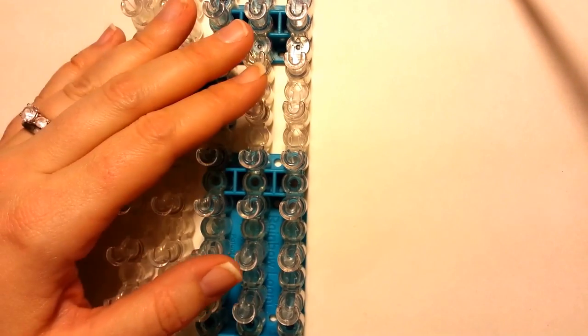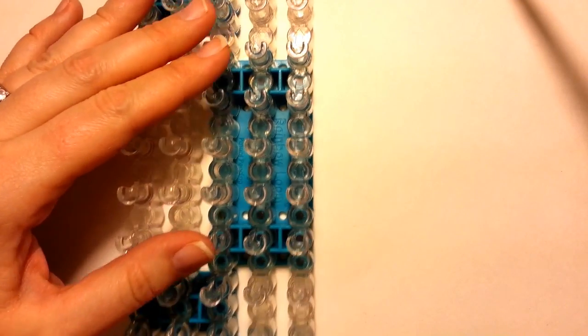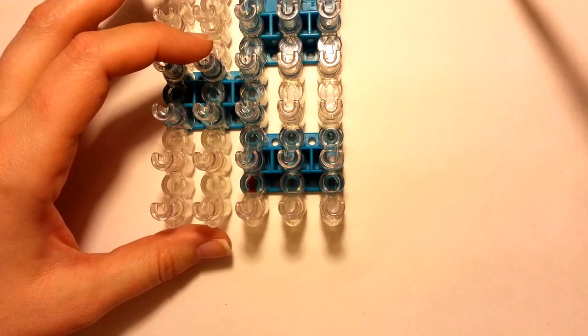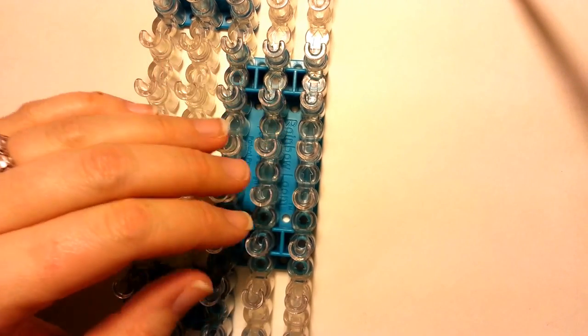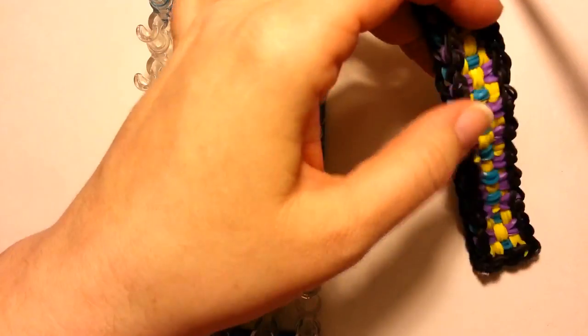But I guess when I originally showed you on my other video, you'd have to have four looms to get that bracelet, and a lot of people I know don't have four looms, and I understand that. So I'm going to show you how to make this on one loom length, but it's still 5 pins wide, so you still have to have two looms. So we'll show you how to make this.